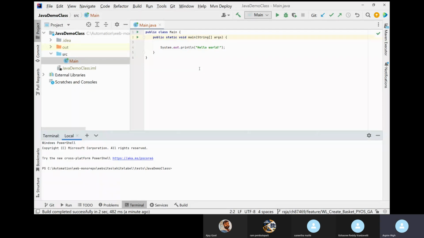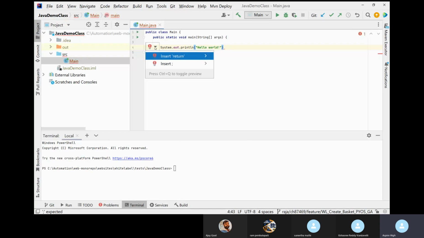First we need to know how to write the program. Suppose I remove the semicolon after system.out.println, it immediately throws an error. It shows options like insert semicolon, so it shows two options, and you choose which one you need.